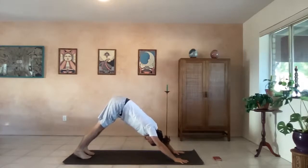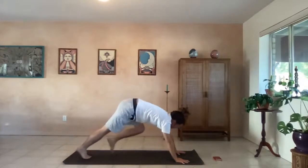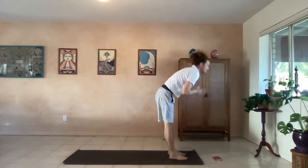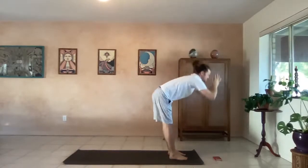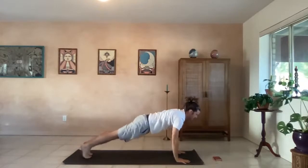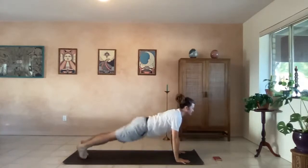The heels are heavy. The tailbone's tilting towards the ceiling. Opening the backs of those legs. Lengthening from heel to hip. Inhale, right foot forward, or left foot forward. Exhale, right foot forward. And inhale, rise and reach. Exhale, hands to your heart. Inhale, pick it up. Exhale, fold. Inhale, right foot back. Left foot back. Exhale as you lower. Inhale, cobra or up dog. Exhale, pressing to down dog.